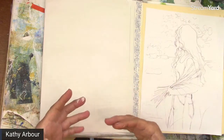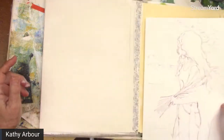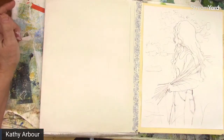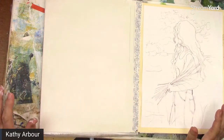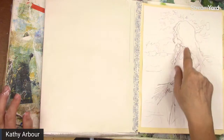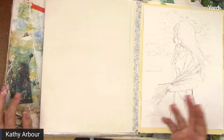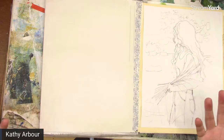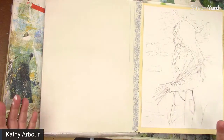I know when I put up that I'm doing a person or a figure or a face, that type of thing, people get a little bit nervous. Oh, I'm not going to be able to do it. But believe me, these are very simple. And I pick very simple ones to do. And if you notice, there's no face. She's looking away. And if you love figures in your paintings, but you kind of shy away from them because you feel you're incapable of making a face that's good enough, try her facing away. You still get the point across.